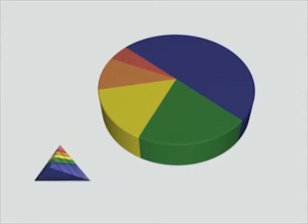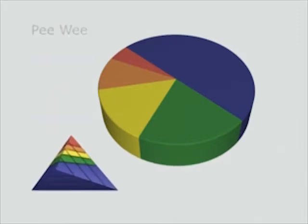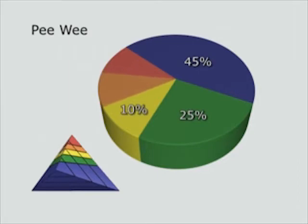For the levels of peewee, bantam, and midget, practices should focus on reinforcing the technical skills with a more balanced approach, while also teaching a variety of individual and team skills. For the peewee program, 45% of practice time throughout the year should be devoted to technical skills, 25% to individual tactics, 10% to team tactics, 10% to team play, and 10% to strategy.